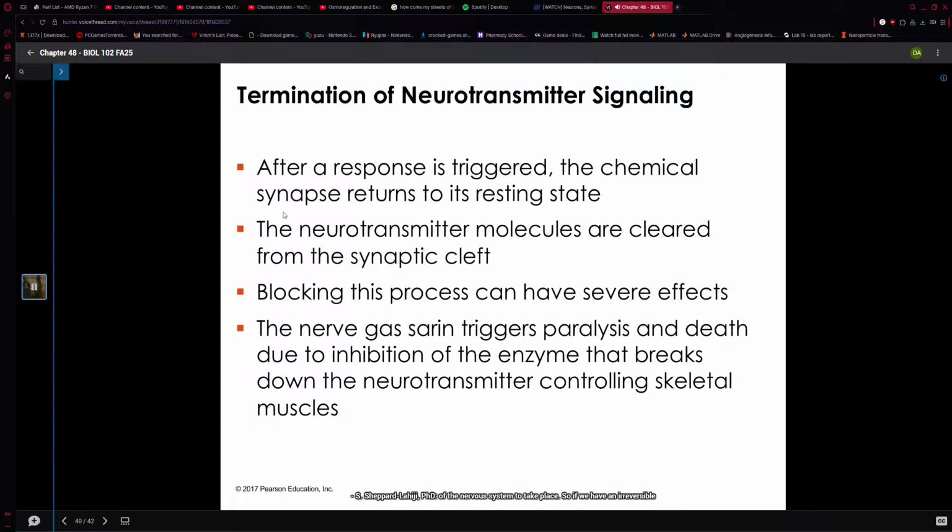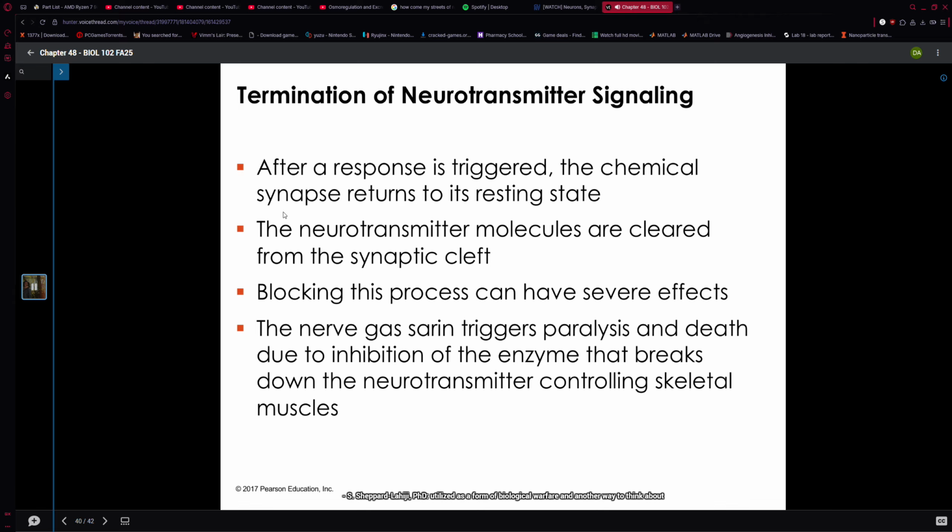So if we have an irreversible inhibitor of acetylcholinesterase, which helps to remove acetylcholine from the synaptic cleft, then what ends up happening in that scenario is a ton of downstream responses that are inappropriate. We just have too much. And so that can lead to uncontrolled skeletal muscle movement, and this can eventually cause death. And this is why it was being utilized as a form of biological warfare.